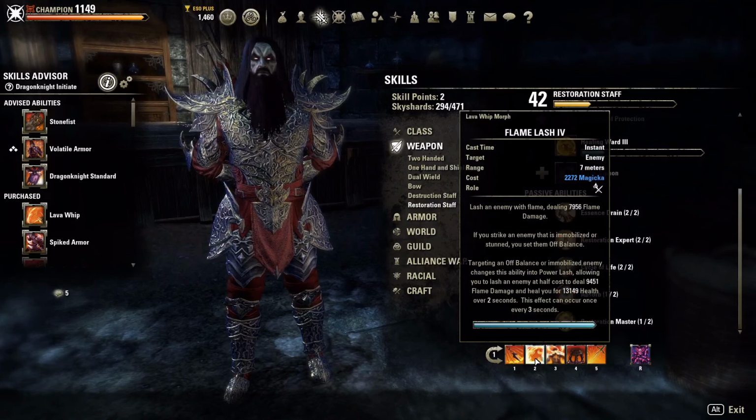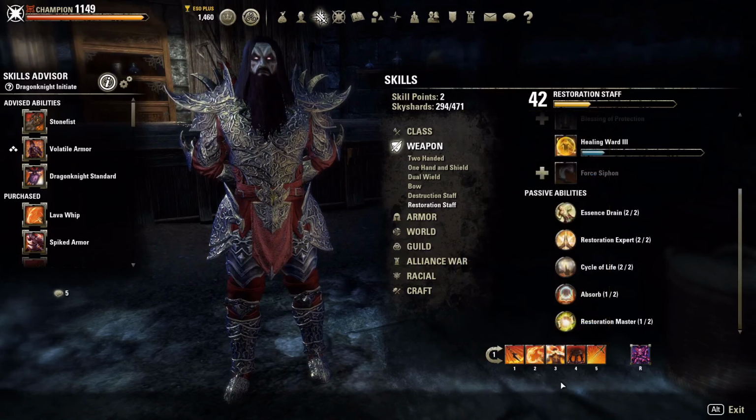We are running Flame Lash, and I like Flame Lash because of the way I'm currently using the build. We need to find the most angles to get heals, and so this is one of those. Basically I just need to CC somebody, and once they're CC'd, I can hit them with Flame Lash twice, and that second one's going to be a big heal for me, and it's going to do a good amount of damage.